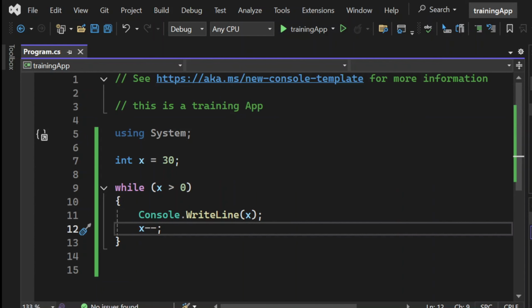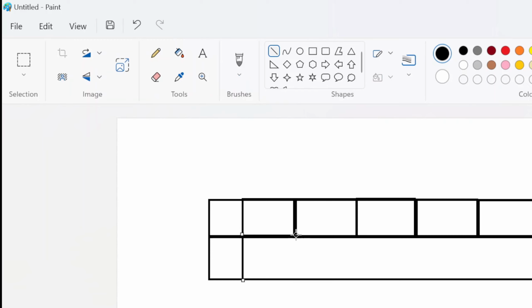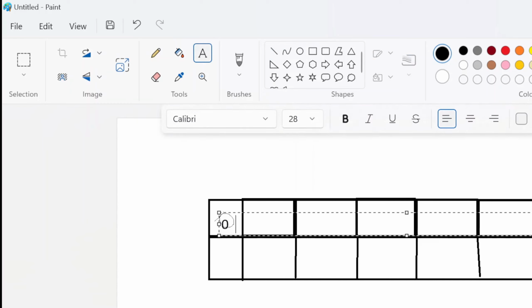Let's talk about arrays. Now, the best application for a while loop and a for loop is for an array. And an array is basically a table indexed always starting from 0 all the way to n. So an array would look something like this. First row is actually the index, and in the second row we have the values of the array.